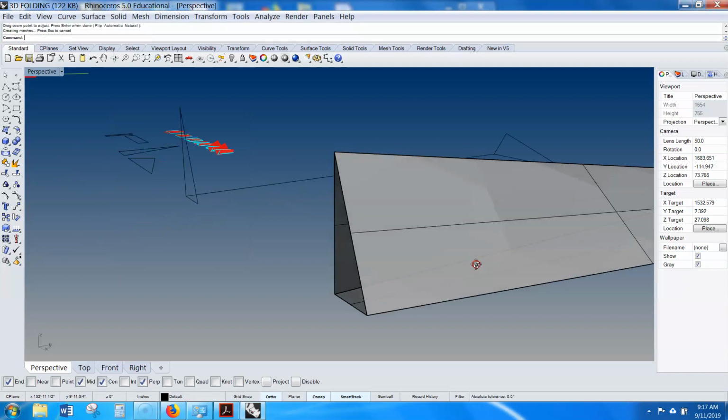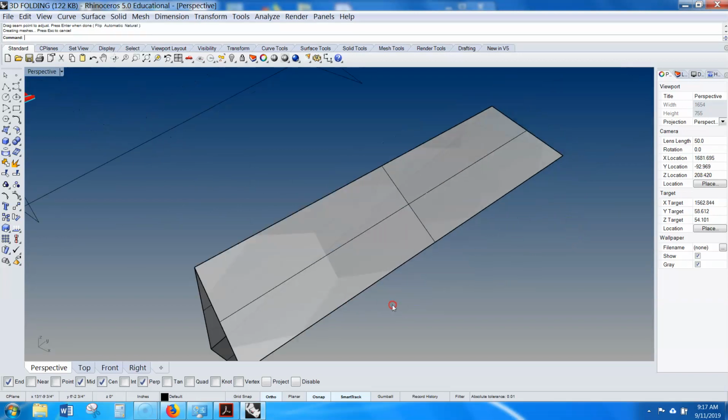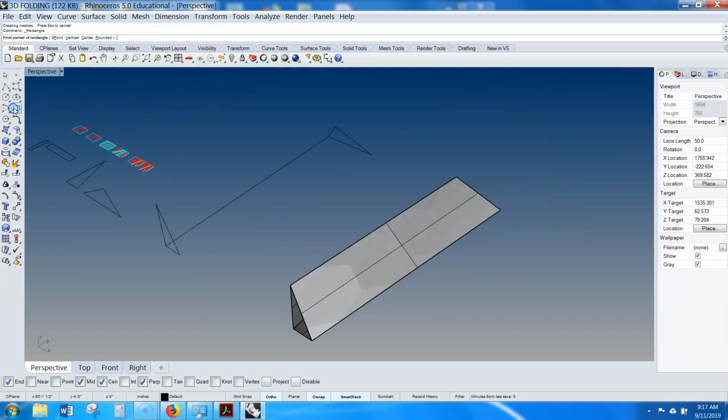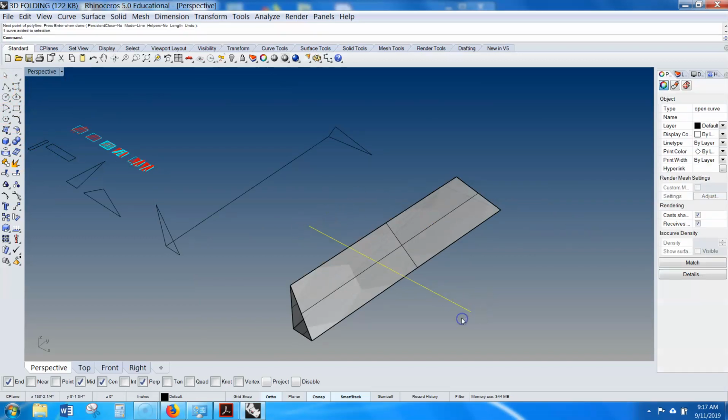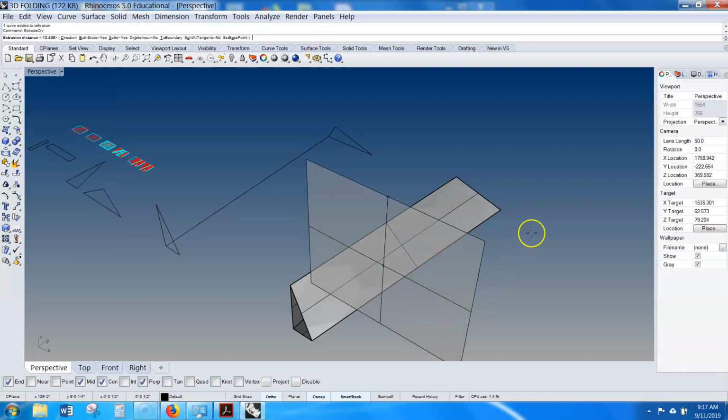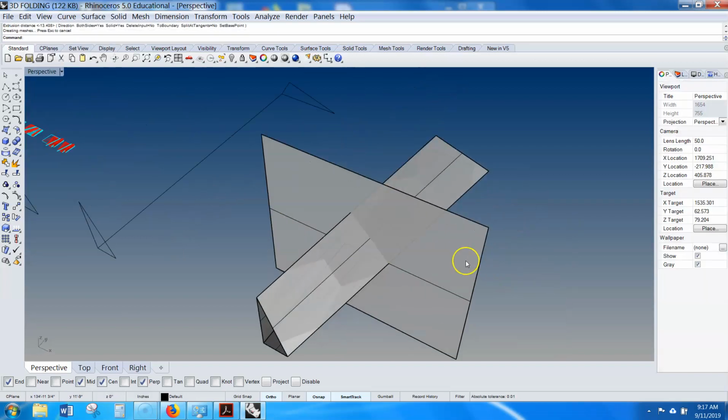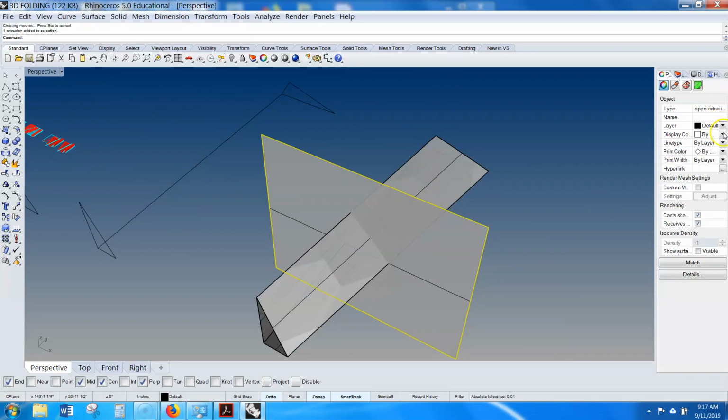So hit enter at the end. And if I slice a section through this, so if I draw a line, see, I draw a cut plane like this, and I intersect this, which I'm going to make.